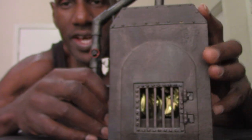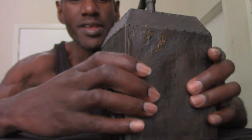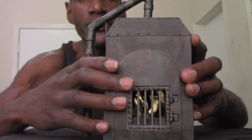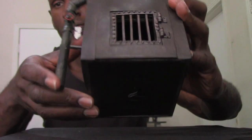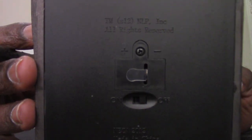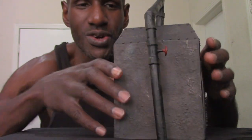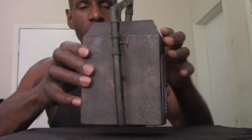I do like how this looks almost like it's really metal. It feels hard. See, you can even hear it knock. You can also see the inside of it right there. I guess that's where the batteries would be for the flickering light. I guess you have to pull that out and then turn the switch on for it to work. I like how it looks rusted and so on. I'll definitely have this with my Freddy figures, or at least one.